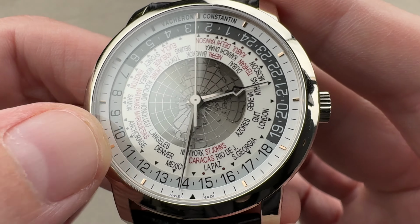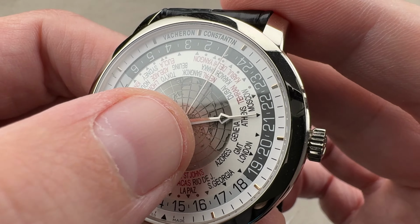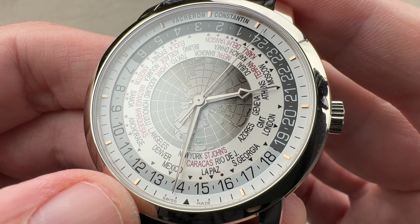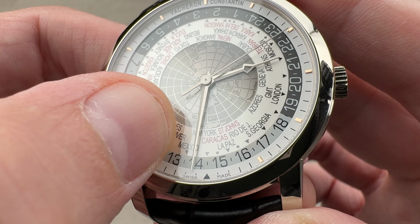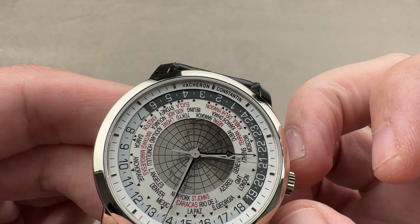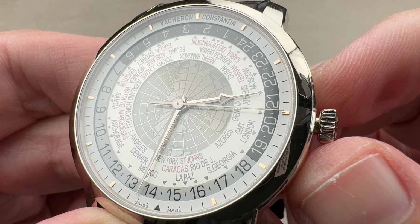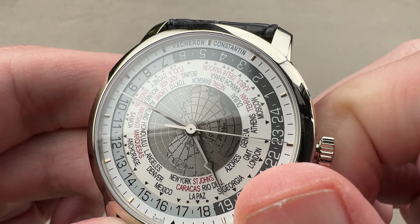And so that makes for better contrast against this sort of grayscale dial base. And that hand right there, that hour hand, is unique to this model. You can also see, because the dial is large, we have this incredibly long, angular, needle-like hand for the minutes. Now, the watch does feature a couple of setting modes. One activates stop seconds, so you can stop the seconds hand and set everything now.